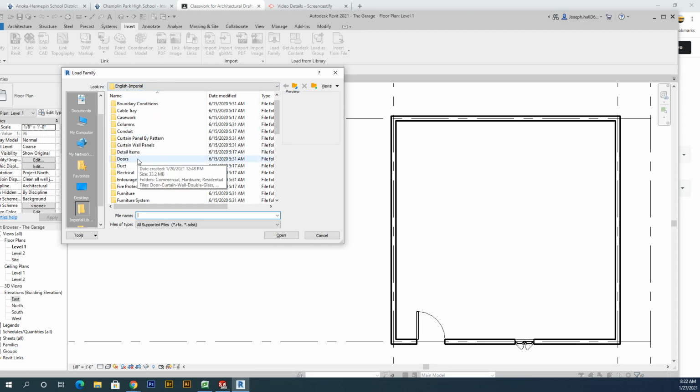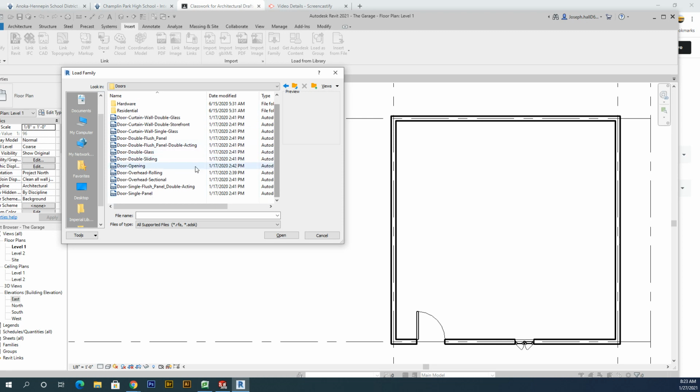Okay, so we want to go to doors first. And our door, we're looking for a garage door, isn't in this panel on this screen, so we'll go to residential. And we get two different garage doors. We got an embossed door, which is the decorative panels, and then we have the flush panels. I'm not paying for it, so I'm going to go with the embossed door.